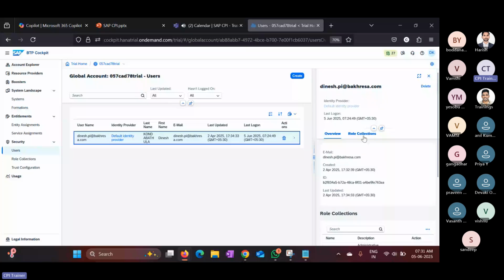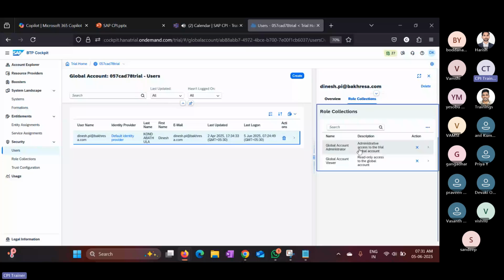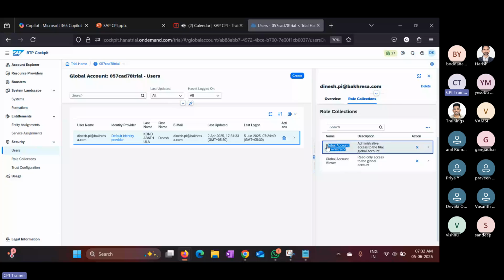Here in the role collection tab, we have the global account administrator and the global account viewer. We have two roles here. Whenever a user is there for support activities, the global account viewer will be assigned, and whenever you are a developer, the other role will be assigned. They can also have custom roles.